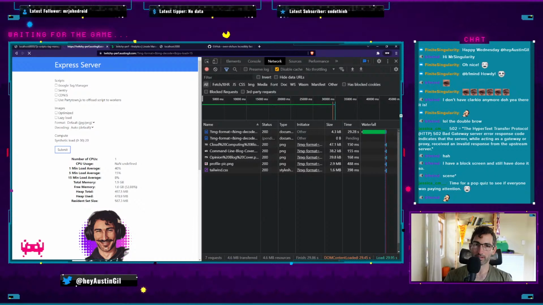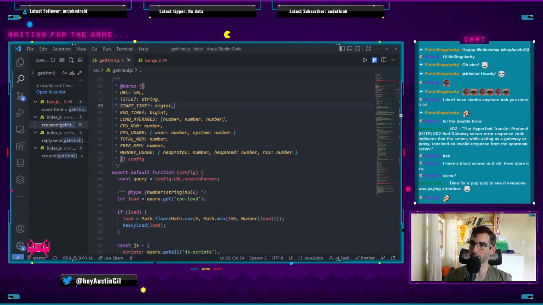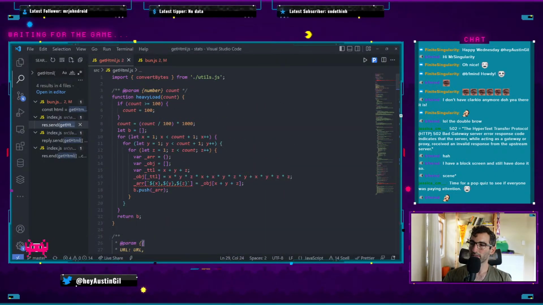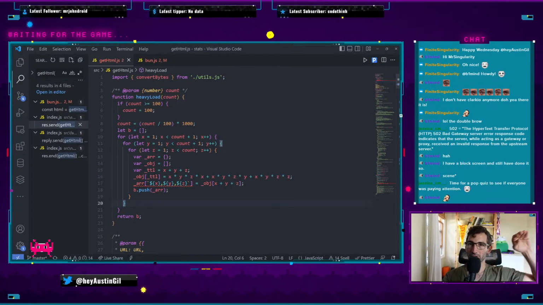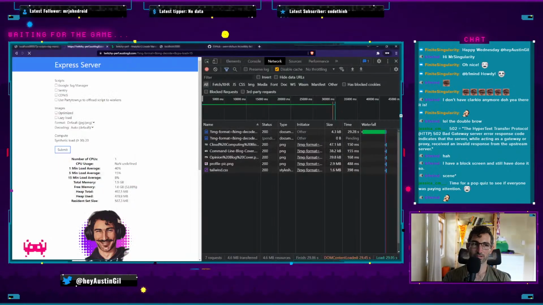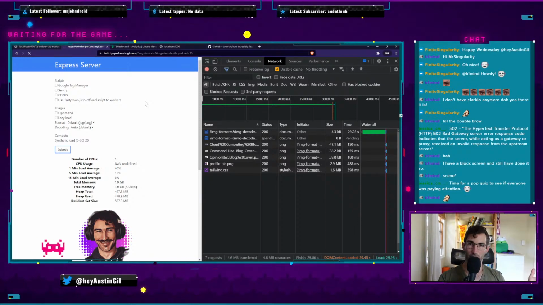So we're going to modify this function as well. That function is this guy, which basically does a triple nested loop and uses a ton of memory. We'll have to modify that so that on a more linear scale, server A at some level could handle 100 synthetic units of load, and server B could handle 200 if it's twice as big. That would be the theory. Hopefully that makes sense.